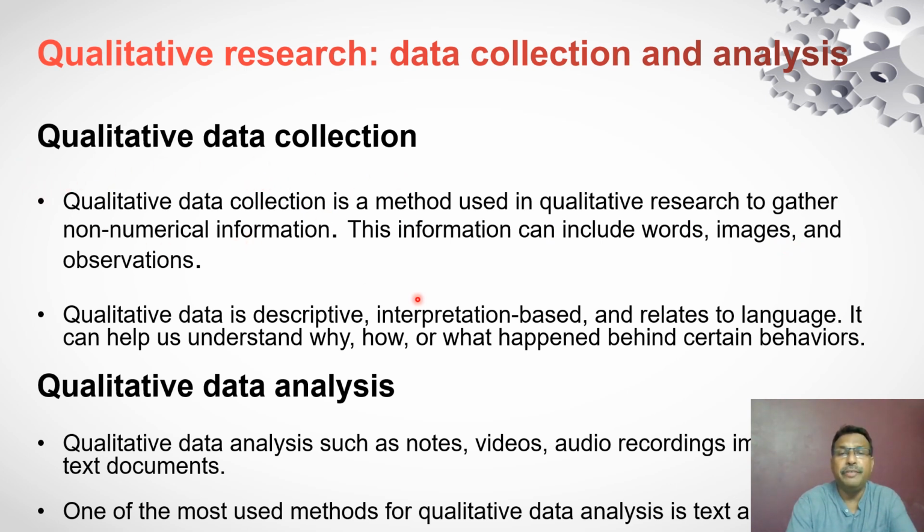Qualitative data collection is a method used for qualitative research to gather non-numerical information. This information can be all about words, images, and observation. Qualitative data is descriptive, interpretation-based, and relates to language. It can help us understand why, how, and what happened behind certain behaviors, as in cause and effect relations. Notes, videos, audio recordings, images, text documents, everything comprises qualitative data. One of the most used forms of qualitative data is text.